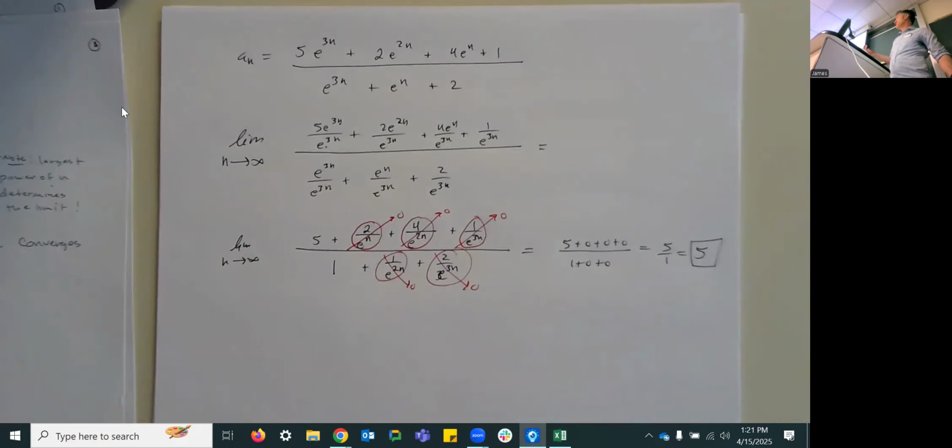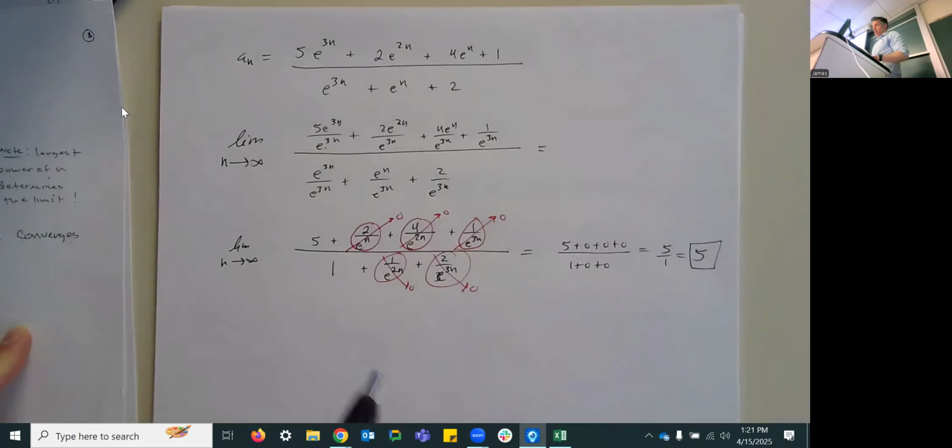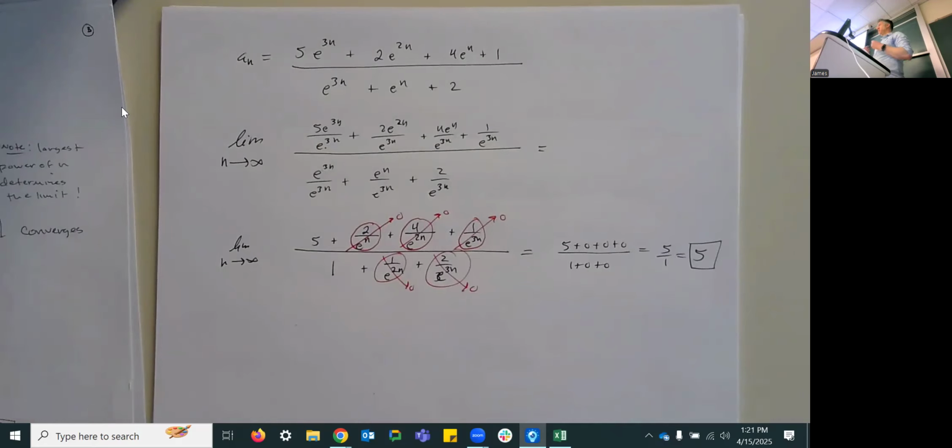So for a lot of these sequences that have fractional forms, a lot of them, not all of them do, but a lot of them do, often the thing we try to do is divide everything by the thing that's growing the fastest that's in the denominator, not the thing in the numerator. Often in the numerator, you can still make it work, but it's easier if you just pick the thing that's biggest in the denominator.